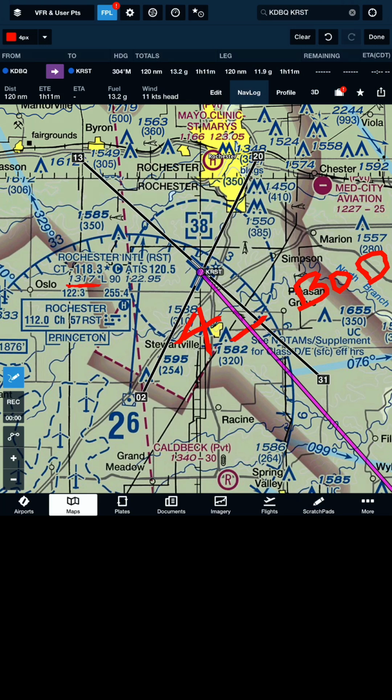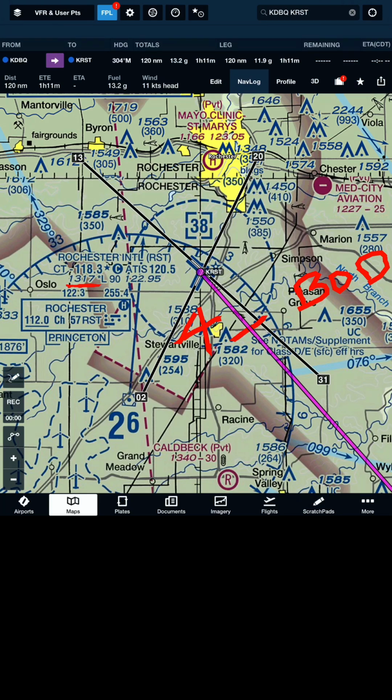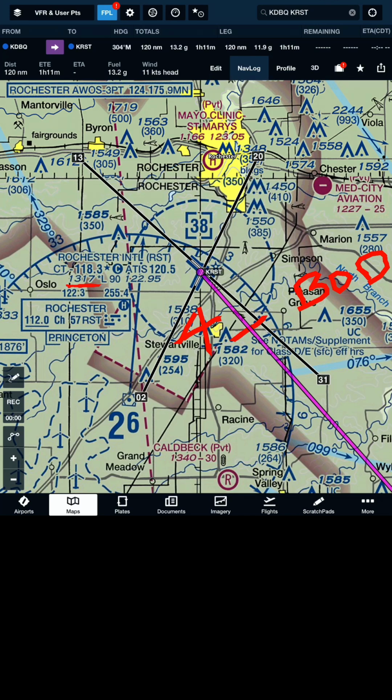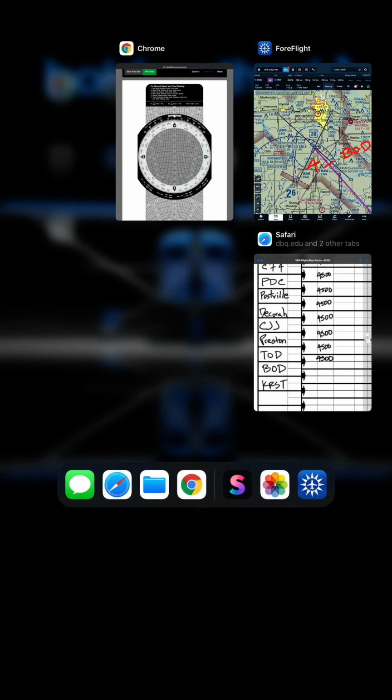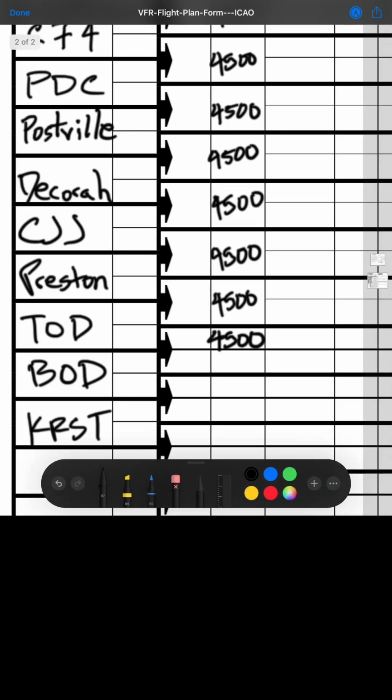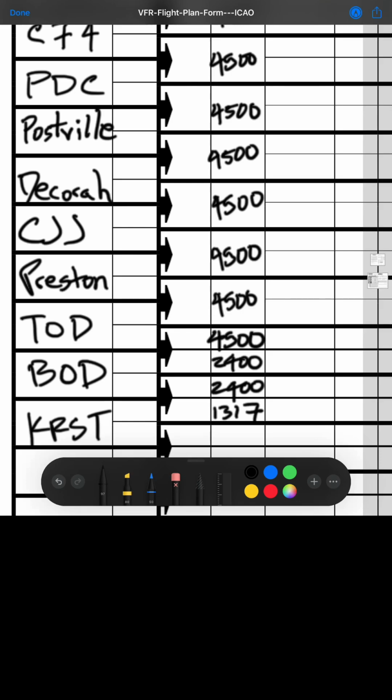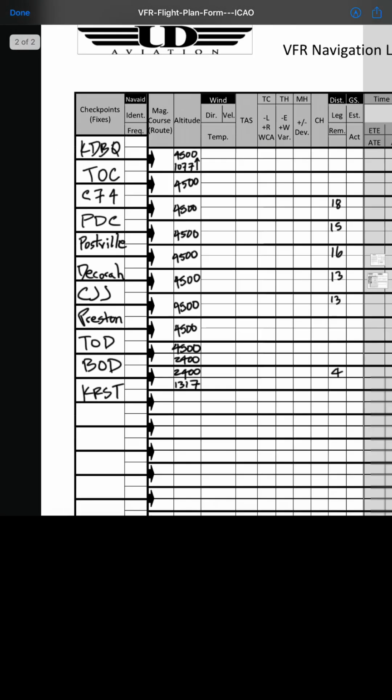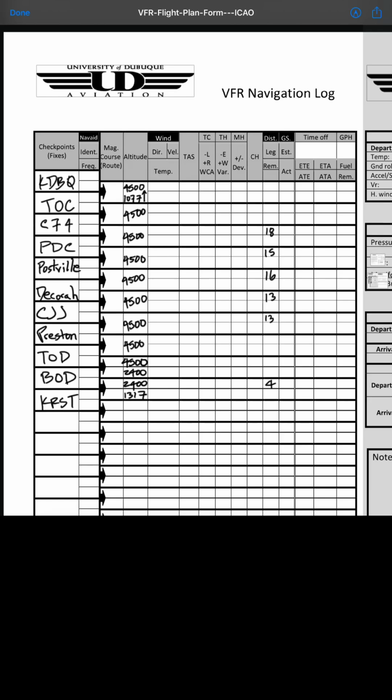I round that up to 1,400 and then add another 1,000 on top of that. So our pattern altitude we're going to estimate to be 2,400 feet. And that's where we want to be at the bottom of our descent. And then from there, we're going to go down to the field elevation, 1,317. This is where you're in the pattern. You know, you're doing your 85, 75, 65 airspeeds and setting up for landing.